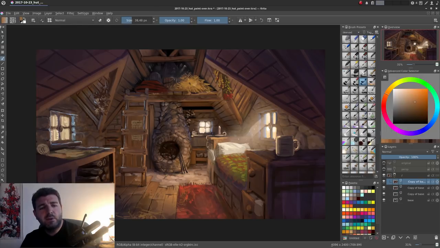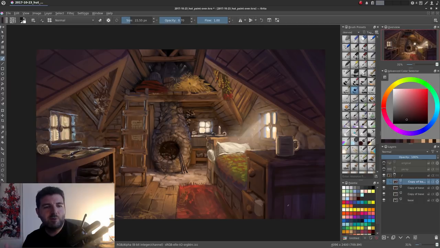And the interesting thing about this is you will probably see me sometimes rotating the picture upside down. This is just a way to check if all the volumes are correctly shaded, because it's the same effect as looking at your artwork in a mirror. If you look at your artwork in a mirror, it tricks your brain, and in front of a new picture, you see a lot of little mistakes and errors, and it helps you to fix them.